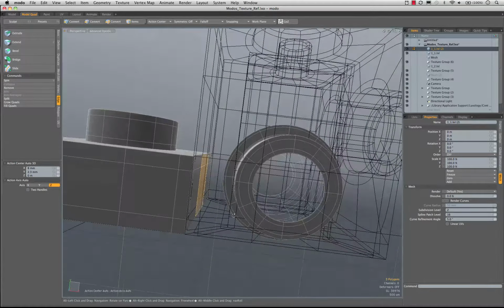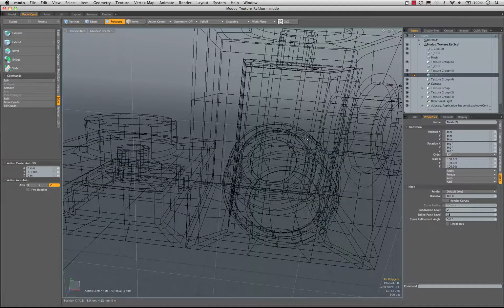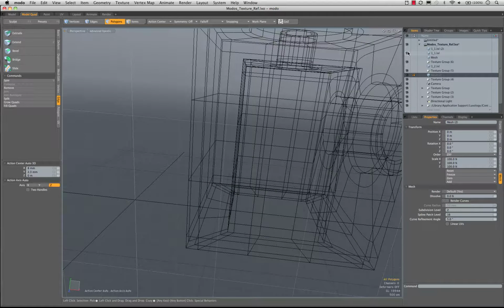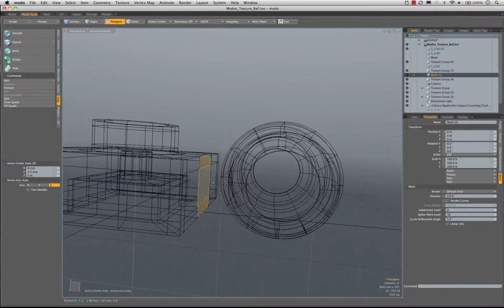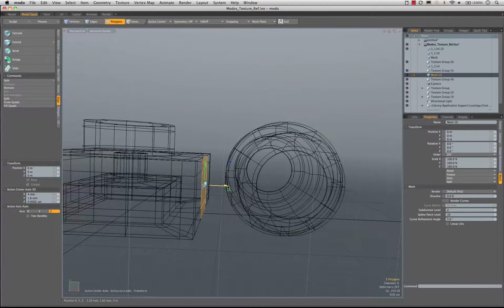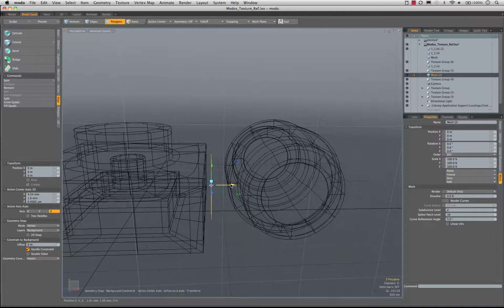So what I'm going to do here is take these 3 edges here and copy them. I got a little bit of a messy scene here I'll have to go and clean up, but oops, hiding the wrong thing. There we go. I paste these in, and I'm going to move these out just a little bit so they're not stuck on that surface anymore. And then I'm going to turn on snapping to geometry, constrain to background. There we go. And I'm just going to drag these over.